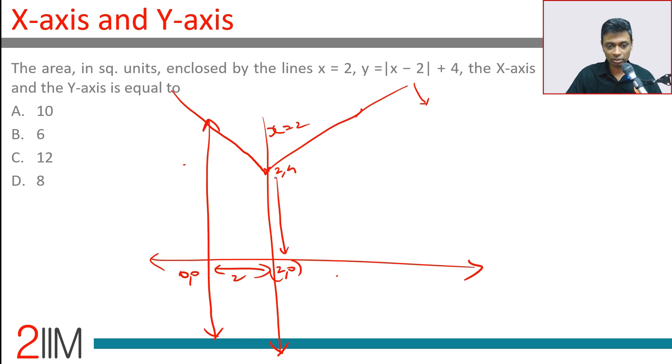That's the bottom for this. You're looking at a curve like this. This distance is 2 units, this distance is 4 units. This straight line, the angle is 45 degrees, the modulus of x line. This is 2, this is 2. This area is ½×2×2 = 2 square units. This area is 2×4 = 8. 8+2 = 10.